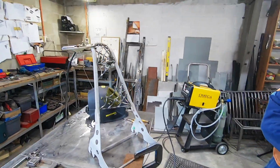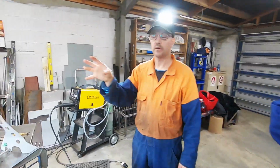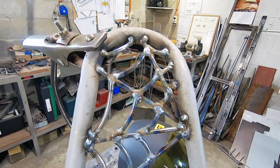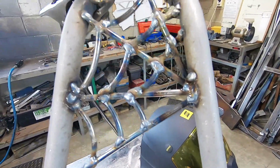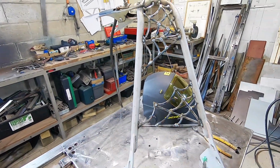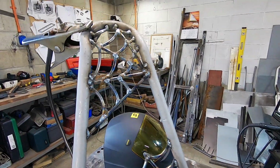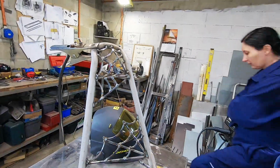Definitely not the web, yeah. Well, I think unless there's anything standing out dramatically, which I don't think there is, we'll just have a good look over it and see if there's anything obvious. Oh, maybe welds missing there. Yeah. Do you want to do the final weld?